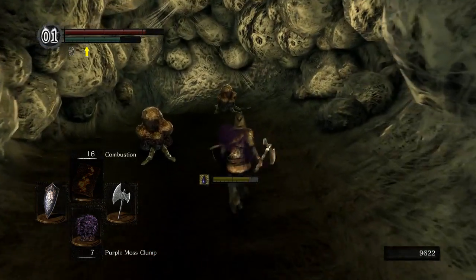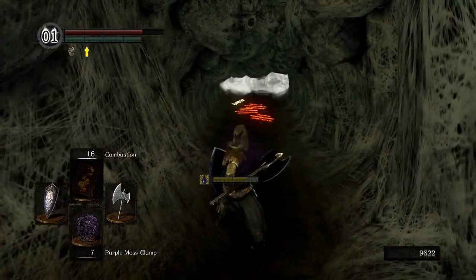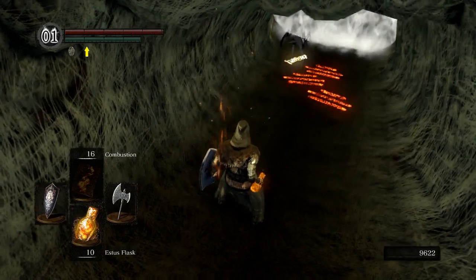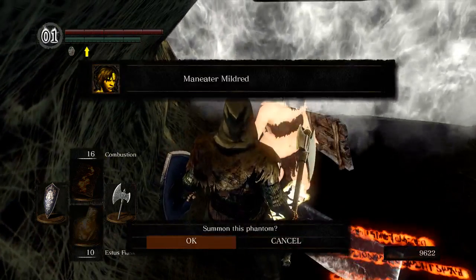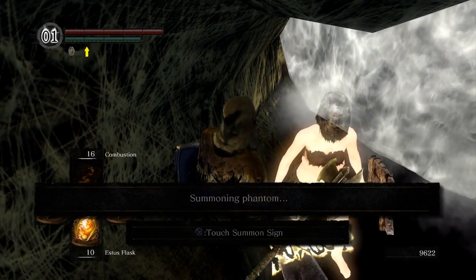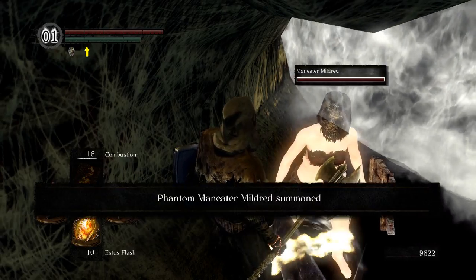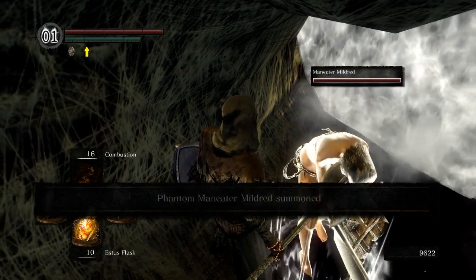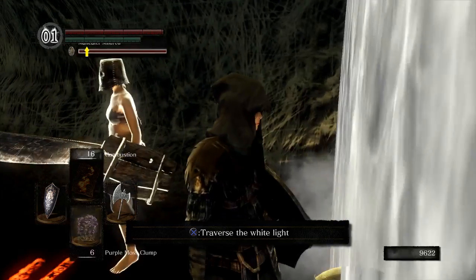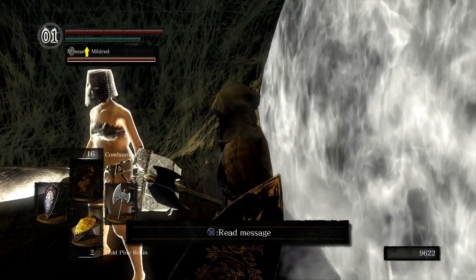There is indeed a chest ahead. All right. Let's go, Mildred. I believe in you. Mildred, half the time you're super useful and half the time you get trapped in the lava and die. Today, I need you to be useful.